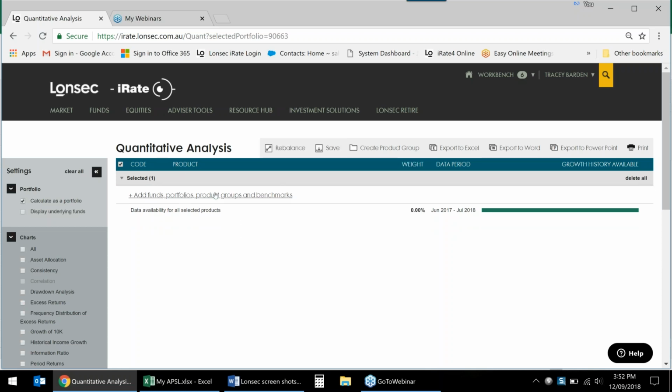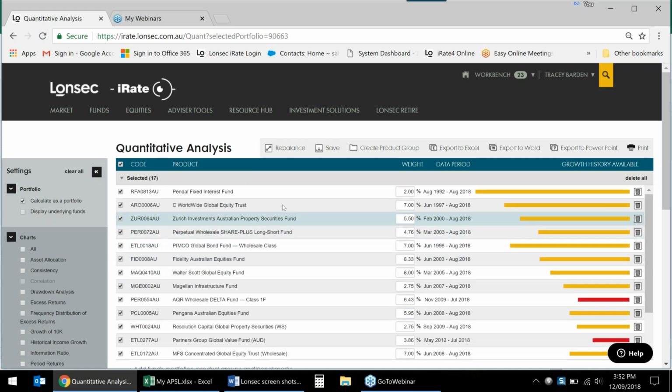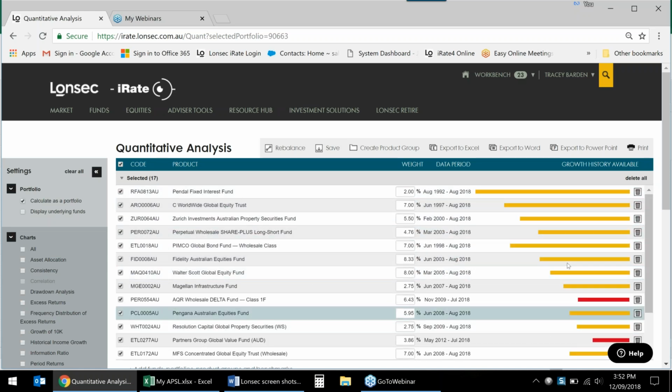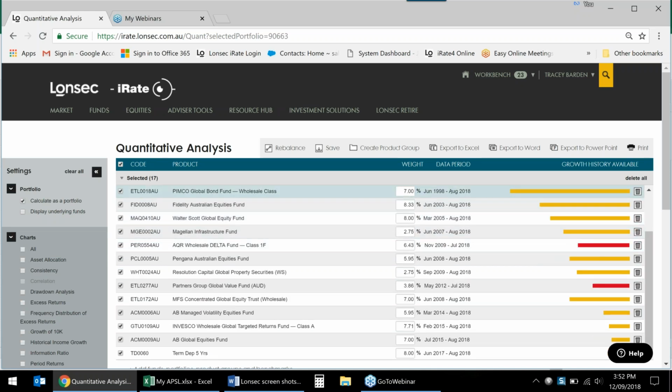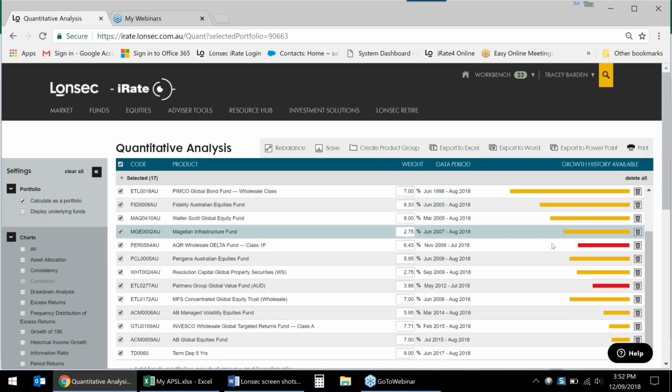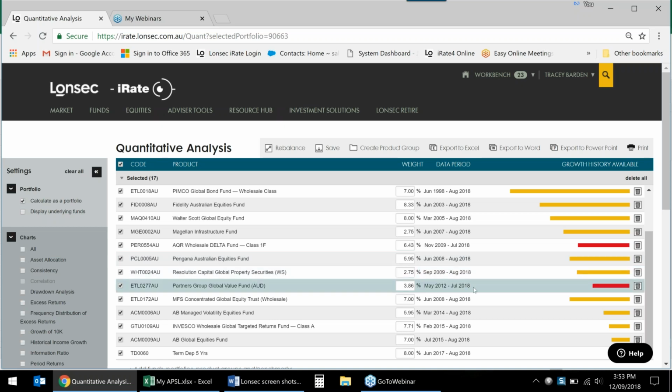What I can do then is click on this plus to expand on the latest investments. So if you can see all the underlying investments in here, the yellow is always a positive. So that will always be the latest returns of August here, as you can see. So this particular one, this AQR, is causing the delay for the data period here. So we can't run up to August returns, which we saw in our client report. And also Partners Group as well.